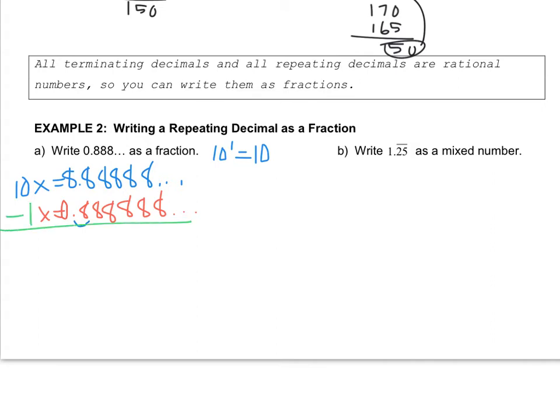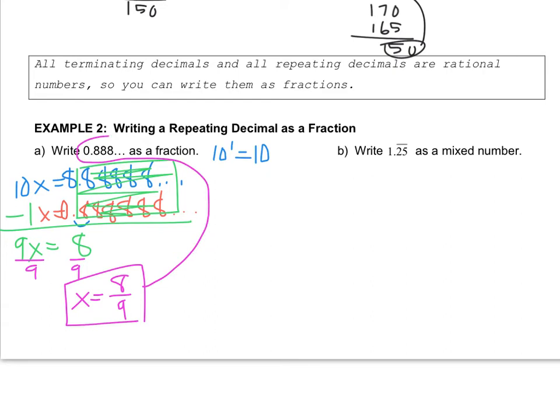Okay, I'm going to put a zero on the front, just to make things a little simpler. Now what you do is you subtract. So 10x minus 1x is 9x. And then the cool thing is that all of these 0.8s cancel each other out. So you just have 8 minus 0, which is 8. So then now one more step, and then we have it. You think back to chapter 1, and how we got the variable by itself. So we would divide both sides by 9. So x equals 8 ninths. So what that tells me is that if x is 0.888888, that is the fraction 8 ninths.